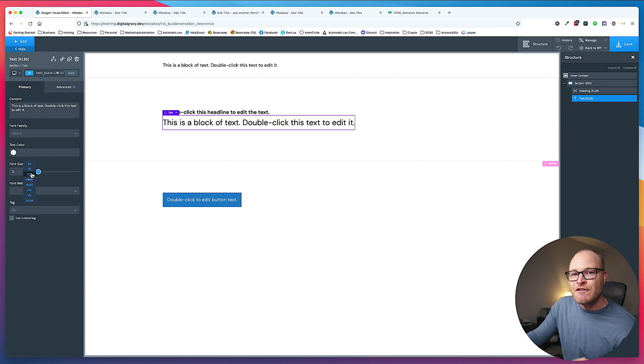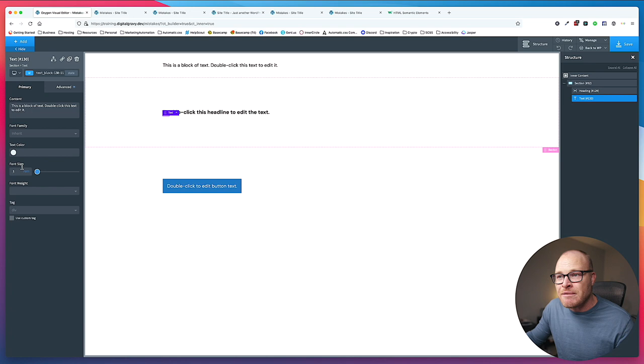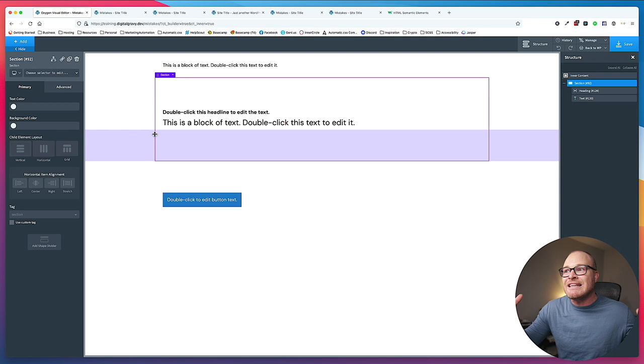If you need 1 pixel of space, okay, just get in the habit: 0.1 rem, okay, there's my 1 pixel. Now that's not space, that's font size. You would never do that. But you get my point, right? I'm really like never using pixels. I want everything to be in relative units. I say that using pixels is a mistake, all right? So it's on my list of Oxygen beginner mistakes.